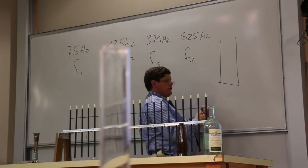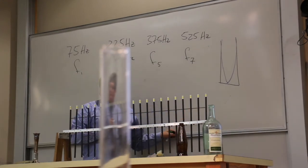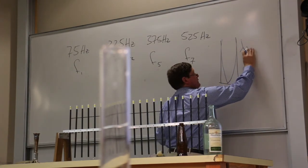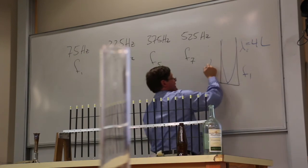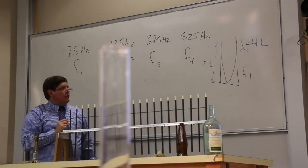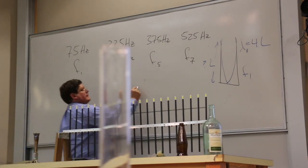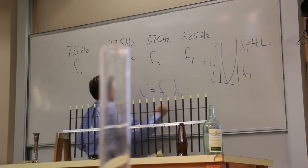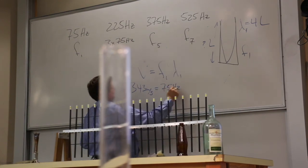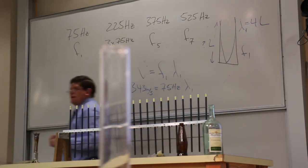Now the fundamental frequency is the longest wavelength that fits between a node and an antinode, and that looks like that. That would be F1. And so that means that lambda 1 is going to be 4 times the length of the tube. That's what I'm looking for, that right there. So if I can find lambda 1, I just divide that by 4. Well, v is equal to F1 lambda 1. This is 343 meters per second. F1 is 75 hertz. I can solve for lambda 1. I can put it in here and solve for L. And I have my answer.